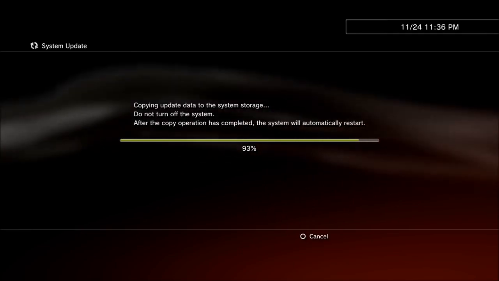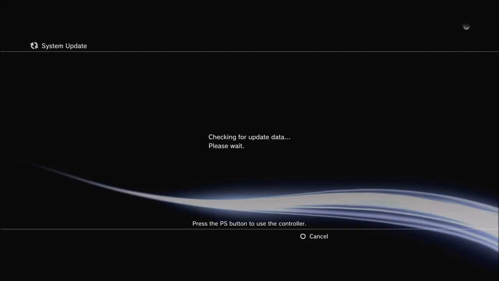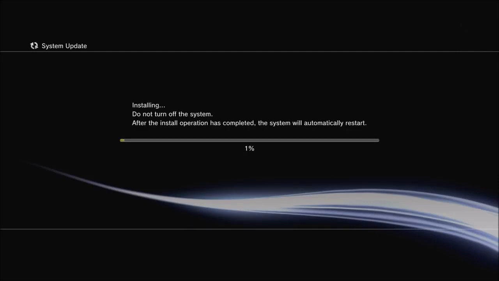There will also be a written tutorial in the description if you just want to follow that. But the first thing you're going to do is there's a ToggleQA package file in the description. You're going to download that, put it on your USB. Once on ferrox, you will see in the games column that there is a package manager option. You're going to go inside of that, click standard location, and then there will be a ToggleQA package file there. You're going to install it and then run it.